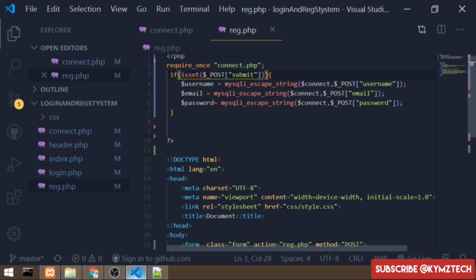But we are not only going to check for the submit button, we want to check also if the method is post. So there is a global variable called $_SERVER. We are going to make use of it, and right here I want to pass in the option. In this case, we want to check for the request method. So we'll say REQUEST_METHOD, and we want to check if the method is equal to POST.